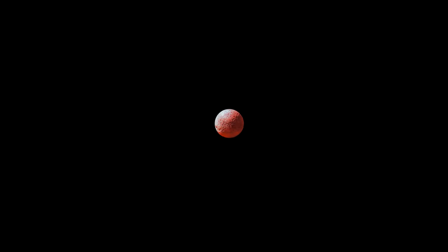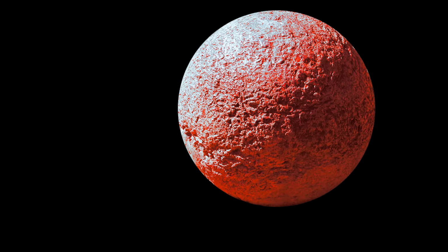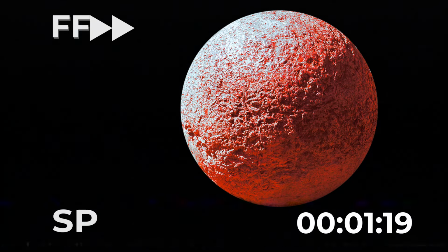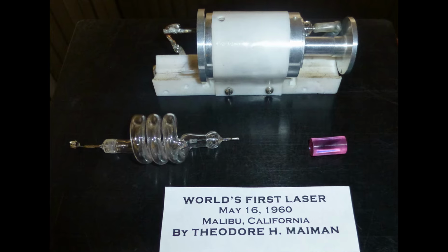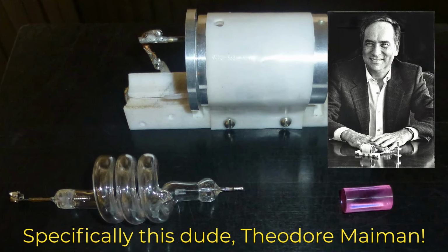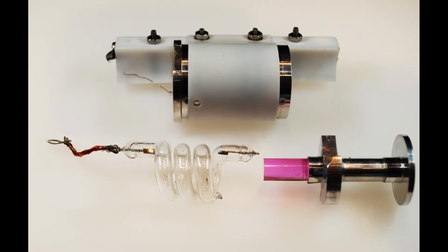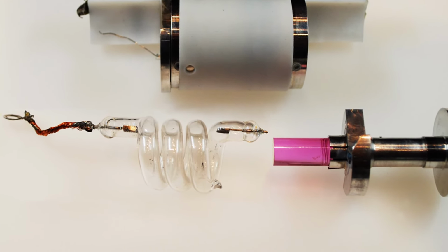This project started about 4.5 billion years ago, when a cloud of dust and debris coalesced in the empty void of space to form a ball of rock. Soon after this, and then, in a time that would come to be known as Monday, May 16th, 1960, some dude in California made the world's first working laser. Using synthetic ruby and a helical flash tube, the aftershocks of those coherent photons reverberate even today.